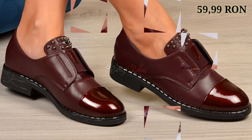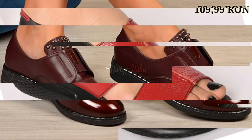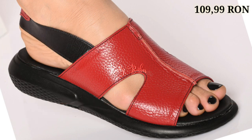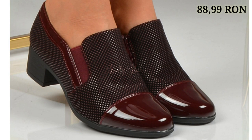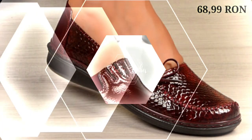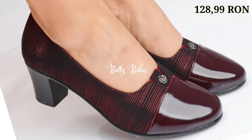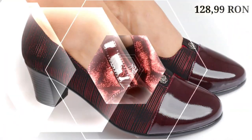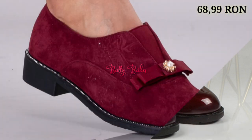The cash on delivery option will also be there, which is a very good option for you. What are you waiting for? Check out the link and grab these footwear now. If you have any query regarding placing an order, the comment section is always available. You can also ask questions on Facebook, Instagram, or WhatsApp. Check out all our social media links — we have also given a WhatsApp number in the channel's About section.